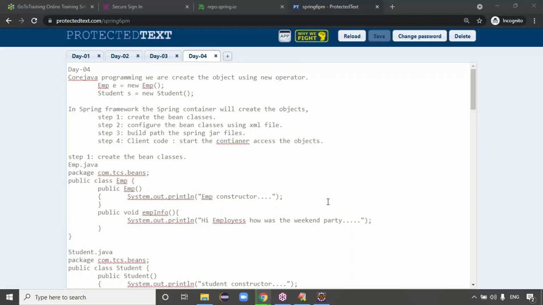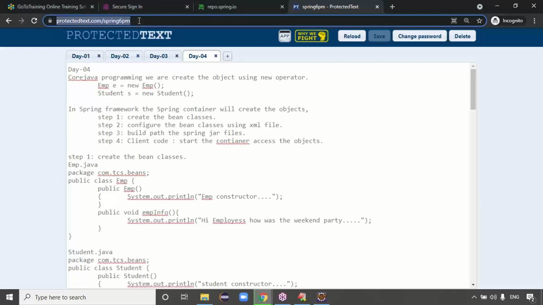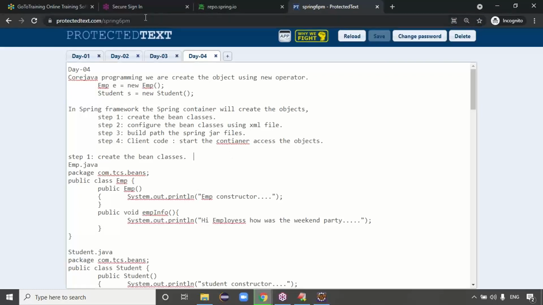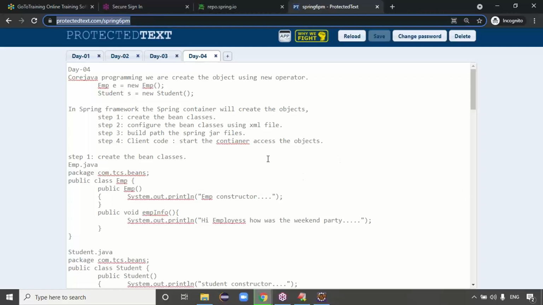Any other questions, please? Yes, sir. If you use STS, Spring, is it required to add the lib folder? In later classes I will use Spring Tools Suite, because when you go for advanced level I need not create the project manually. The Spring Initializr is there. In the initializer I'll create the Spring project and it gives the complete structure, and you can just take that folder into your IDE. That we will see slowly, but the process I'm following is well and good, right? The process is going good, right?